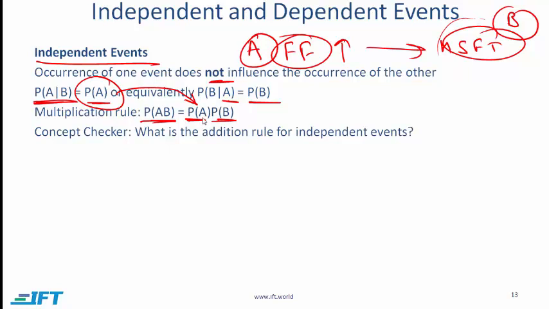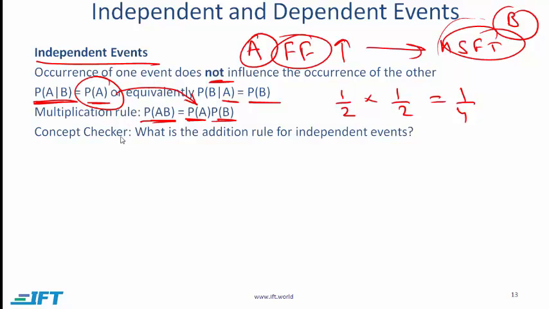And I will actually connect back to a problem that I'm sure you saw when you studied probability in high school, where if you flip two coins, what is the probability that you get heads on both coins? I'm sure you recognize that flipping two coins, these are two events, and the two events are independent. So the probability of getting heads on the first coin is half. The probability of getting heads on the second coin is half. So the probability of getting heads and heads is simply half times half, which is 1/4. So that is an example of using the multiplication rule with independent events.